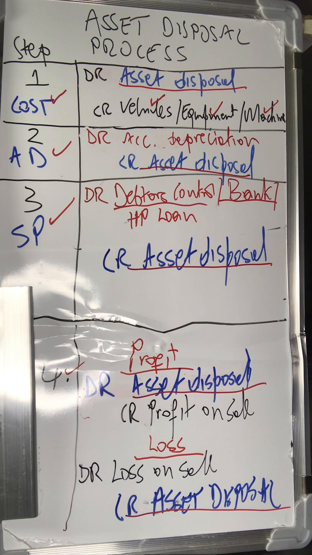If you sold this asset at the end of the year, then that means you are going to have to depreciate this asset for the whole of the current year, which means you're going to calculate depreciation for the current year for 12 months. Then you're going to add it to the opening balance of the accumulated depreciation that you had for this particular asset that you are selling. Hope this is clear and vivid enough.